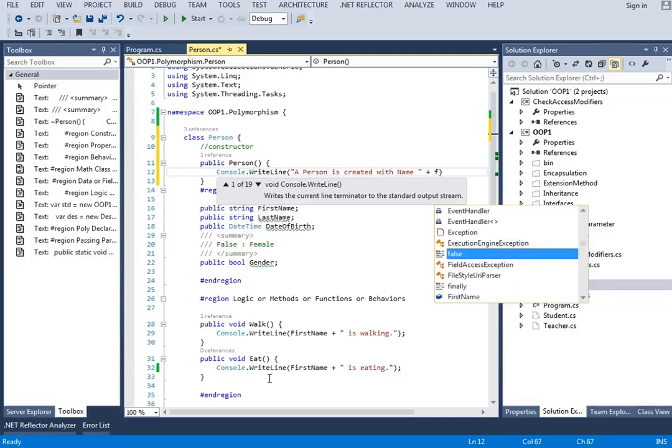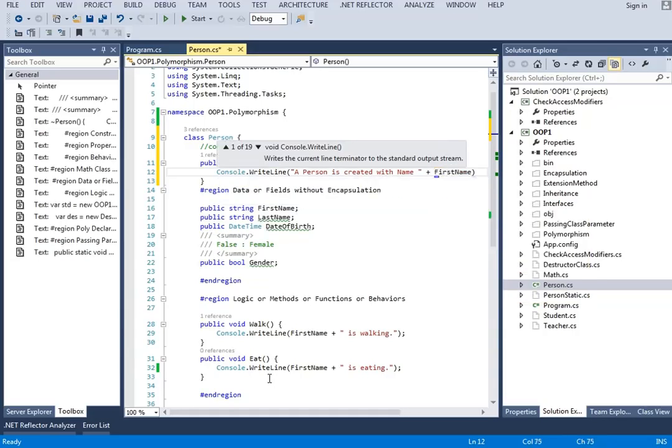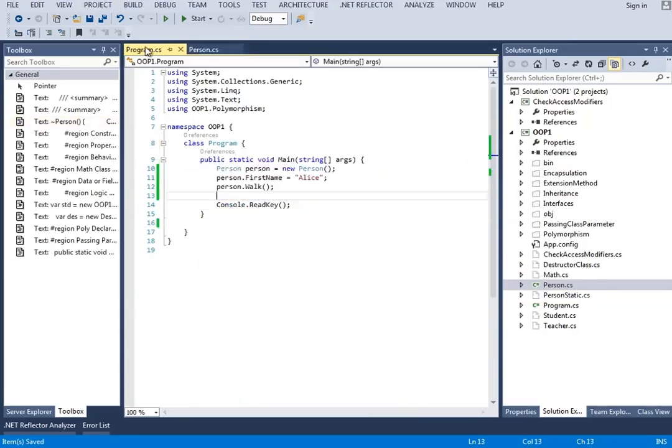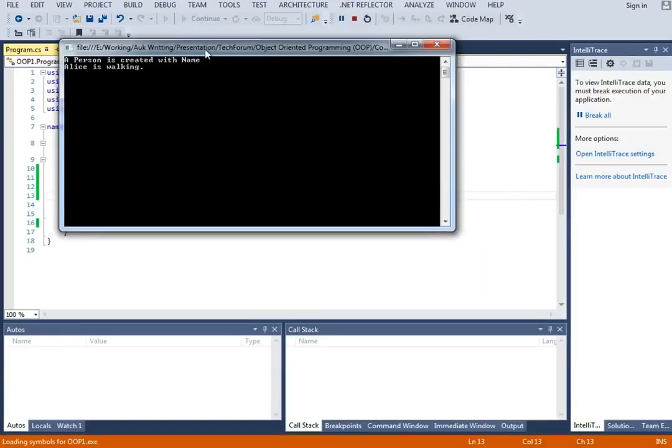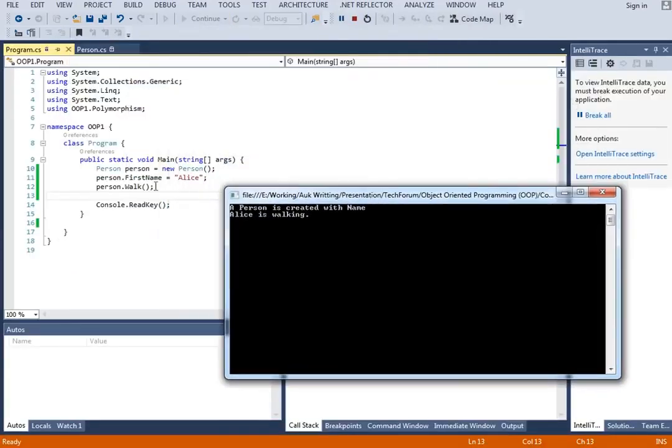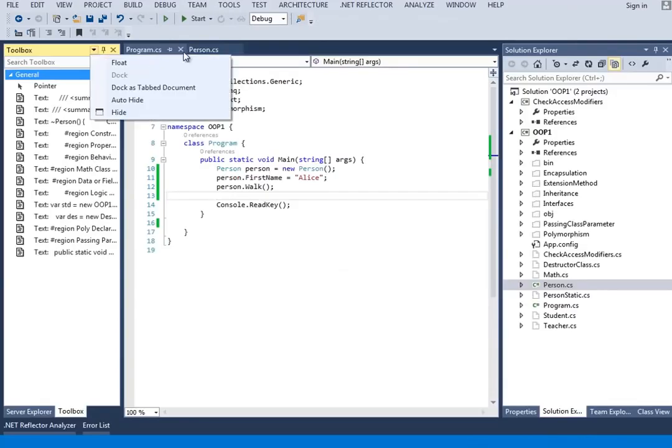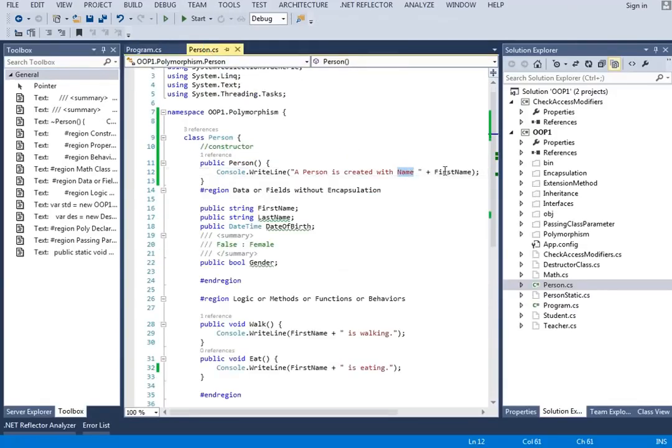So first name, that's it. So let's run the code. We don't need any change in our code. So whenever we call Person, the person is created method is executed, but the person name is really empty, it's a null string, so it doesn't show anything.